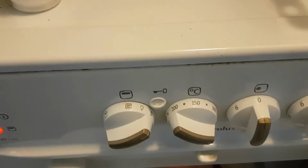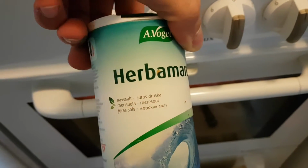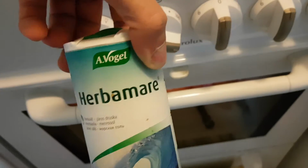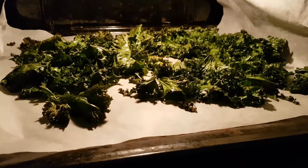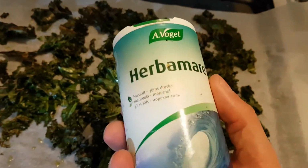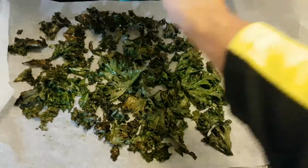And then use the sea salt. You bake until the edges are brown, but not burnt. So, all from 10 to 20 minutes before they're ready. Here, I'm gonna put on some salt. I actually already have done it, so I'm faking it here.